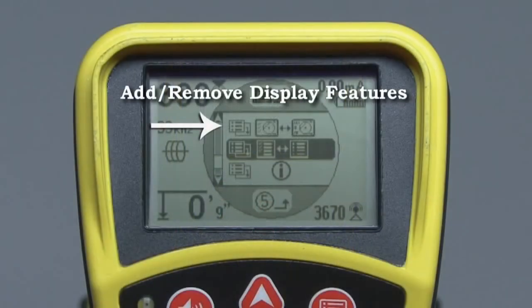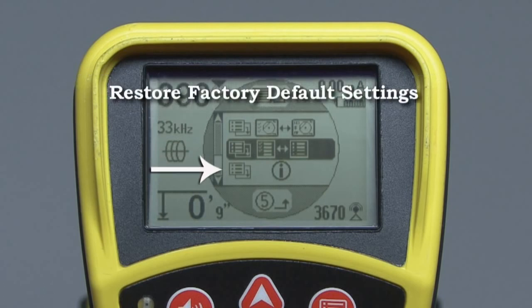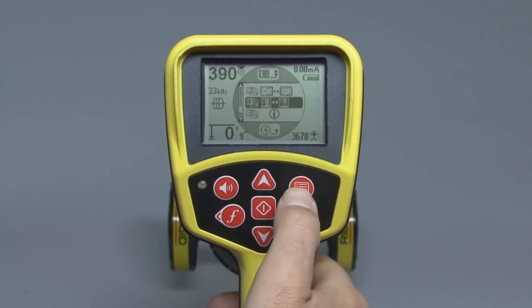The final three items let you add or remove display features, add or remove frequencies from the main menu, program in custom frequencies for use with other manufacturers' equipment, and reset the receiver to its factory default settings. Refer to your operator's manual for details on these menu items and how to use them. To exit the main menu, press the Menu key.